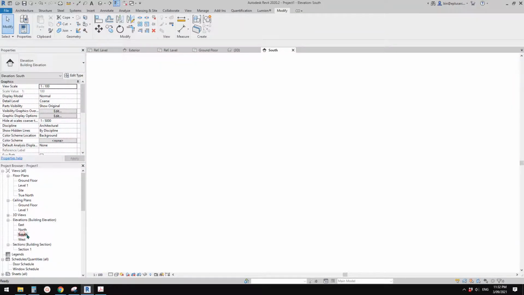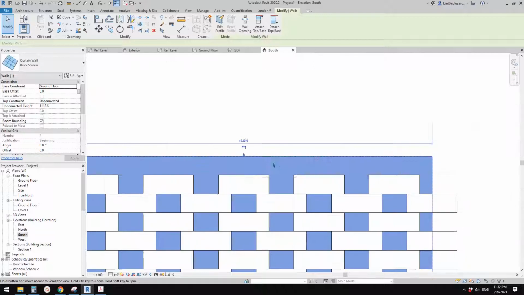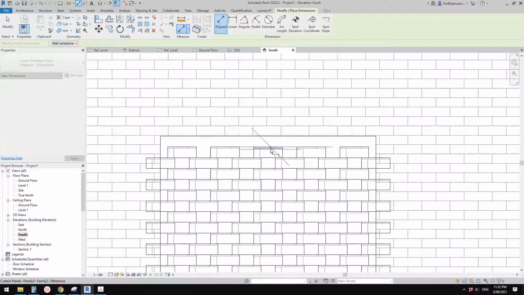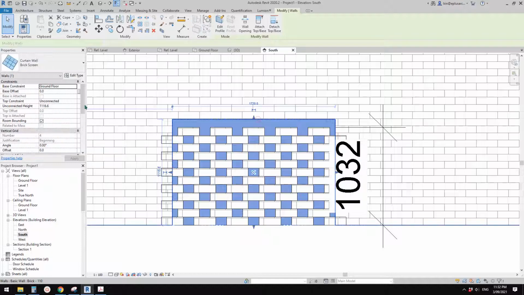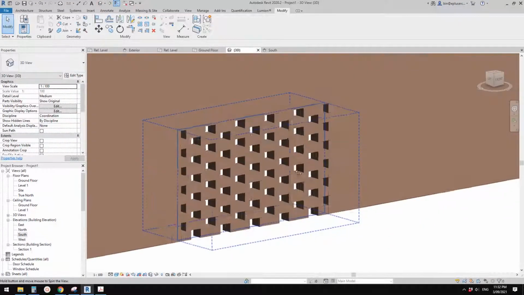Maybe you can go to elevation, maybe it's easier to do it this way. So align, try to see if it was, no, tab, maybe do this, drag this down, try to match the, maybe we do this dimension. Okay, so 1032, make sure it's exactly 1032, and just make it 1032. So it will touch the top of that panel.